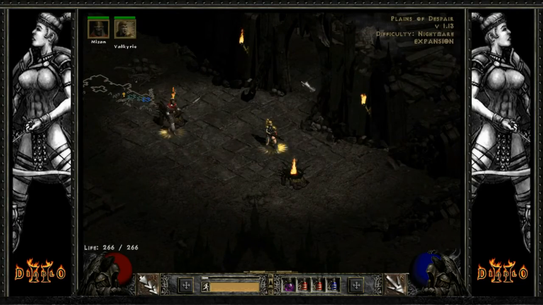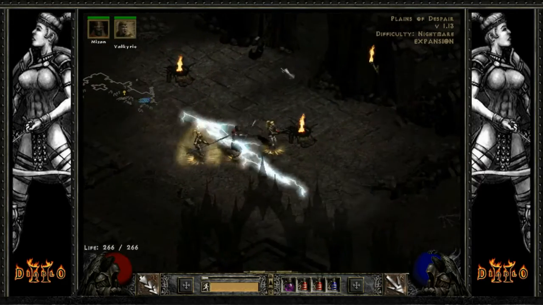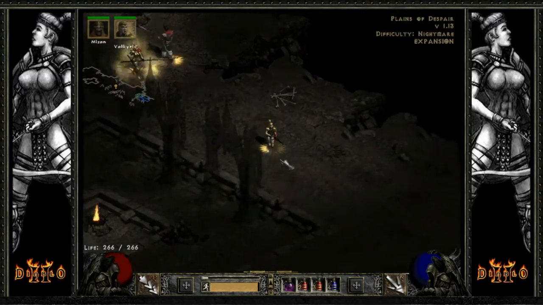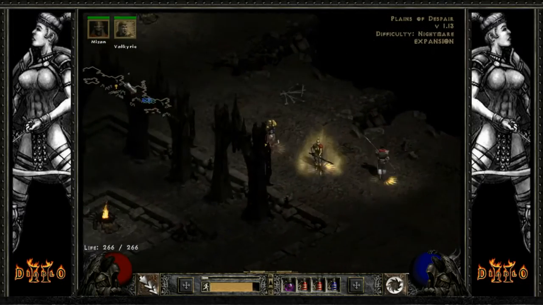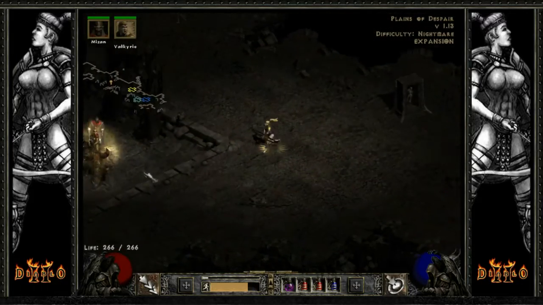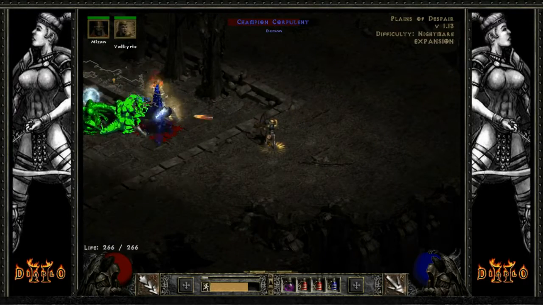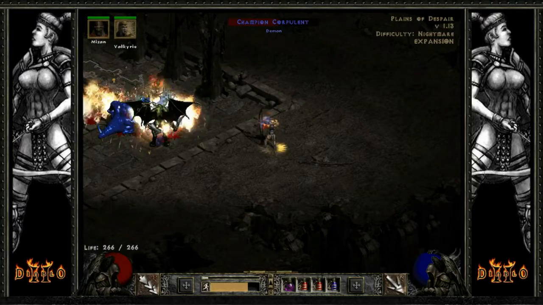And I actually just found the way down, and I haven't found him yet. Kind of sad. I was somewhat expecting this area to not be right here, but it is what it is. So now we just got to go and find Izual. We're going to put our TP portal right here, actually, just to make things a little bit easier on ourselves. And we got a bunch of champion packs in this area. Holy cow! But we're going to take these guys down, and then try and find Izual.